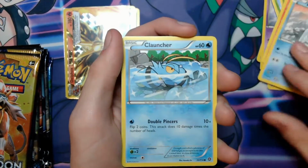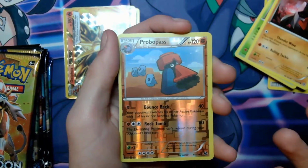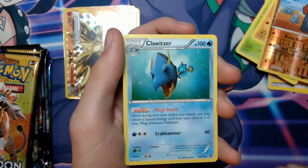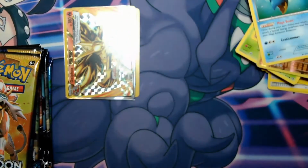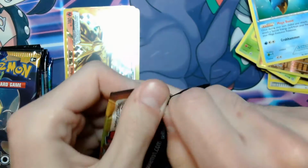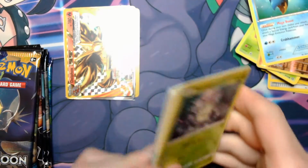We have a Bergmite, a Clauncher, Seedot, Nosepass, Probopass. Look at that. Nosepass into Probopass is our reverse. And Clawitzer. So we got the Clauncher and Clawitzer, as well as the two Nosepass evolution. So far, we're getting okay pulls.